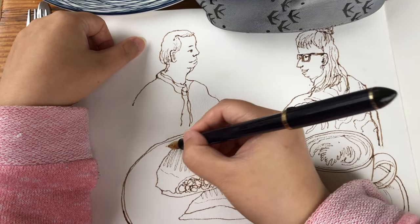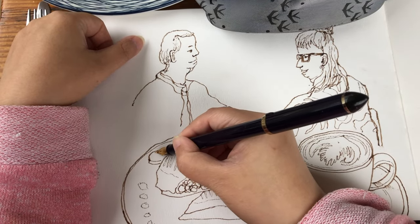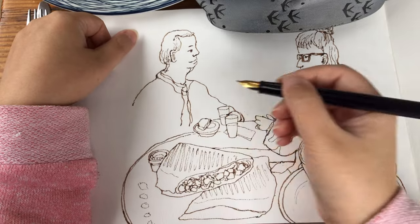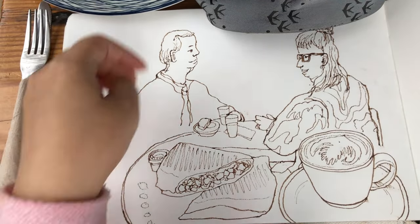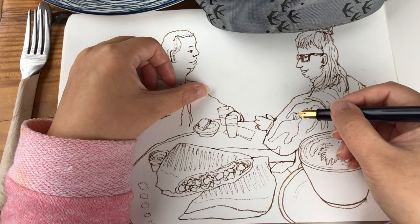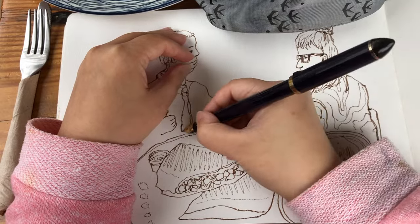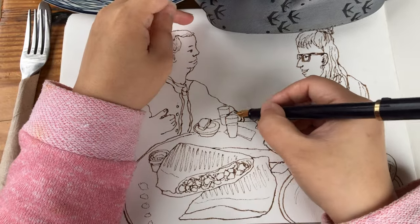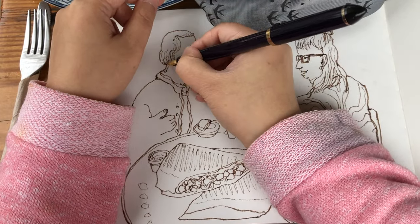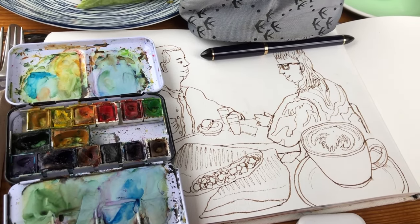Just drawing the brim of the plate holding the wraps, and adding bits of salad dressing as drizzles on the side of the dish and a little bit of white sauce for the wrap. Trying to get his hand done — he was making a lot of hand gestures as well as he was talking — and the buttons on his jacket. Final polish for this guy.